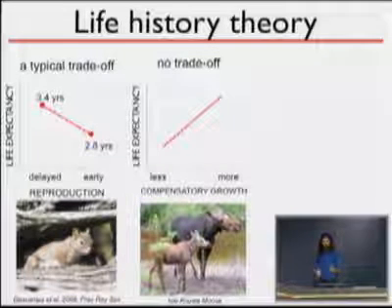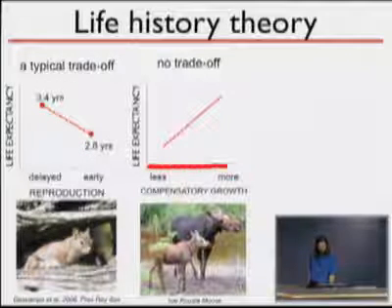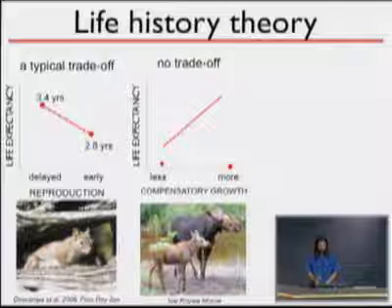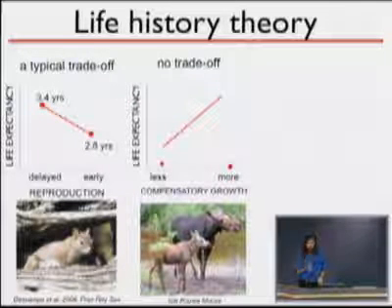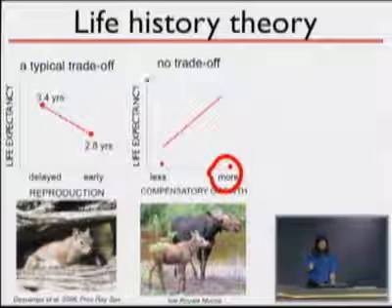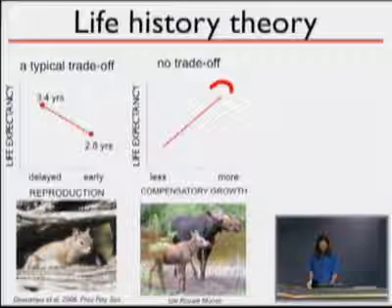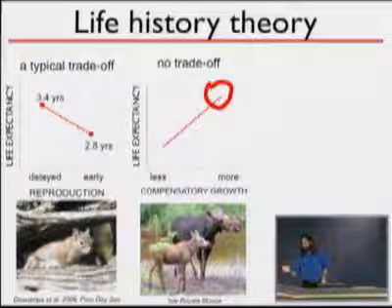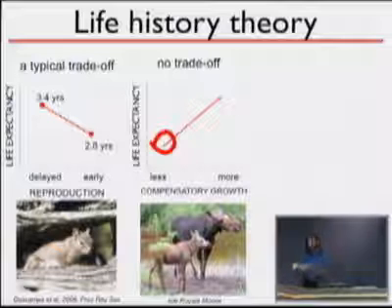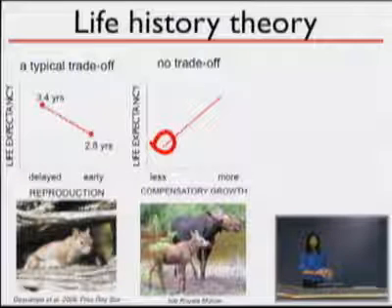This next graph is showing something a little bit different. Along the x-axis is compensatory growth, where over here on the left is less compensatory growth, and over here is more growth. And what happens is that there's no trade-off, because here we would say that having more compensatory growth is the good thing. Over here on the vertical y-axis, the good thing is to have a longer life. Well, what we find is these moose have both good things, the greater compensatory growth and the longer lifespan, or they have both of the lousy things. They're unable to have compensatory growth and they don't live as long. There's no trade-off. They have both of these good things, or they have neither of these good things.